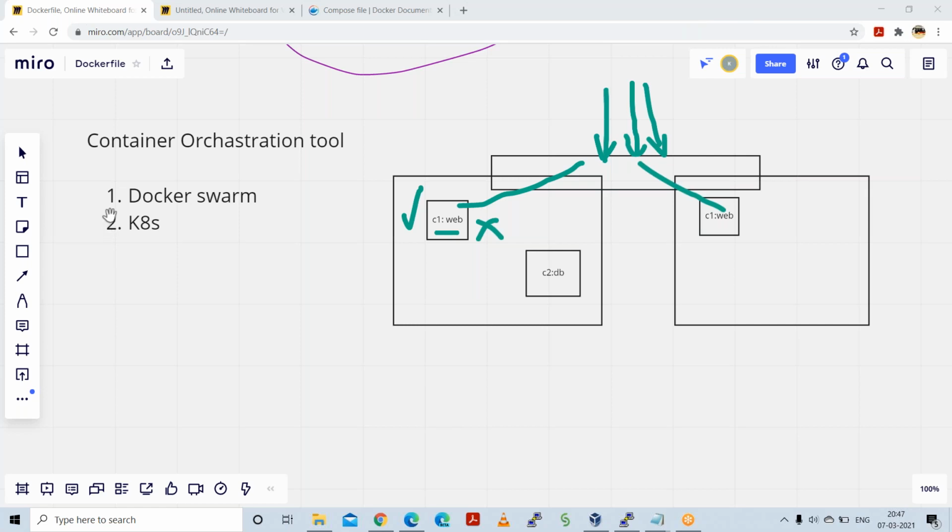You might be using Docker Swarm in your organization, but there are certain limitations of Docker Swarm, like integration with different third-party tools.